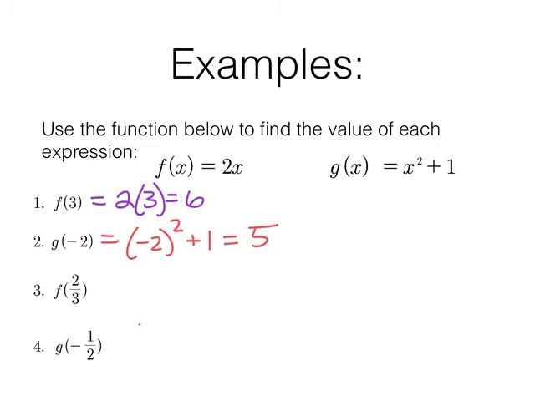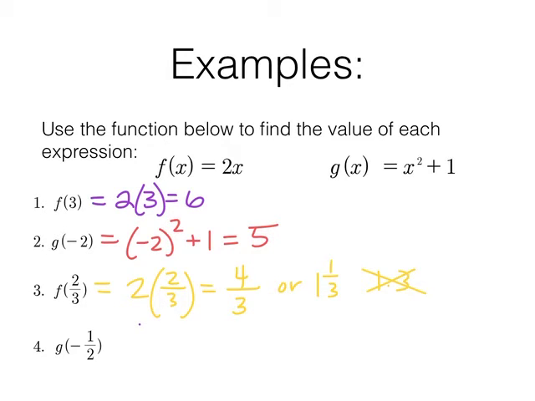For the next one, I have f of 2/3. So that means I want to multiply 2 times 2/3. Well, I've learned that whole number times fraction is whole number times numerator. Don't make it harder than it is. So 4/3 or 1 1/3 are the correct answer here. I do not want to see 1.3. Repeating bar notation would be at a minimum what you need to have in order to write that as a decimal.